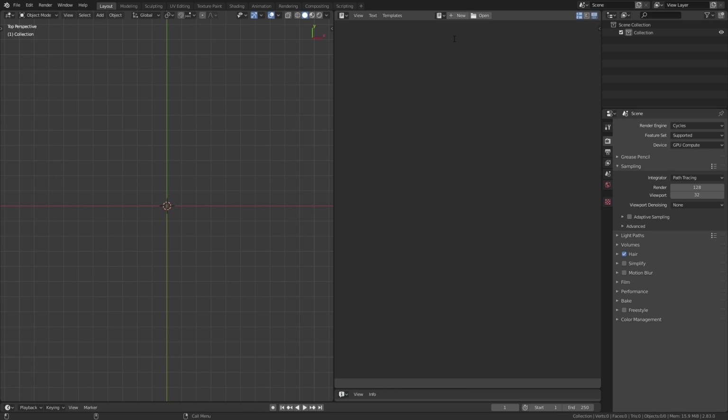And let's add a new script in. So up here in the text editor, I'll click on New, and it creates a new text file for us. And let's rename this text file to Graph Generator. Now for our first line of code at the top here, let's type in import csv, all lowercase, because case matters with programming. This line of code imports a module for reading and writing CSV files.